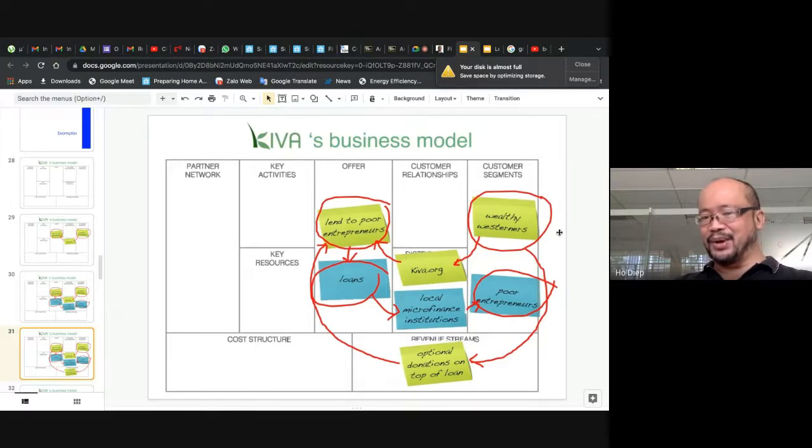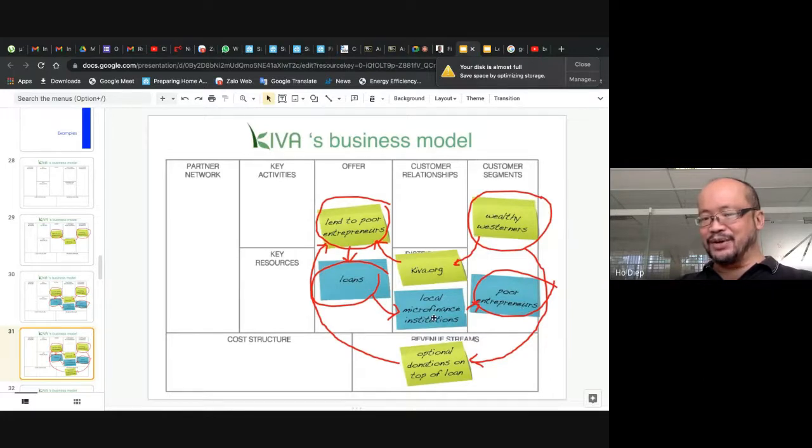And one way is through optional donations from wealthy Westerners lending money to you guys, eBizHub, or poor entrepreneurs here in Vietnam, for example. Or it could also be another revenue stream, through interest from these loans lent to entrepreneurs.